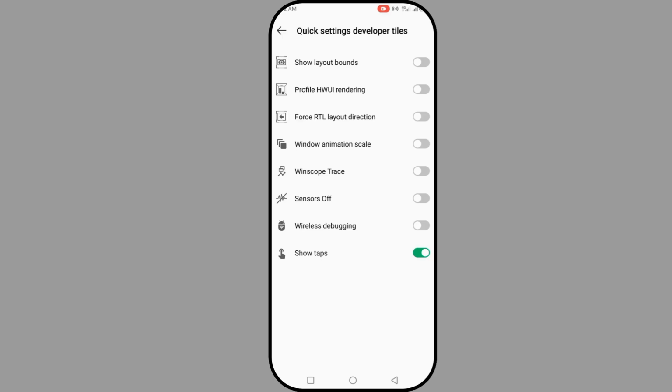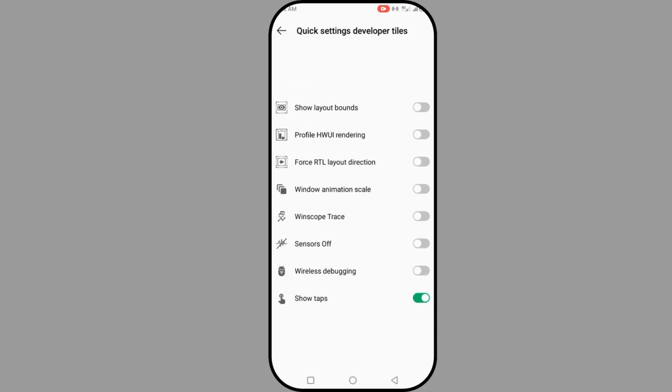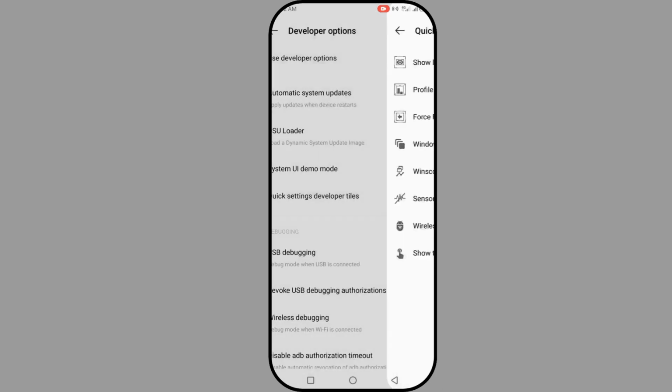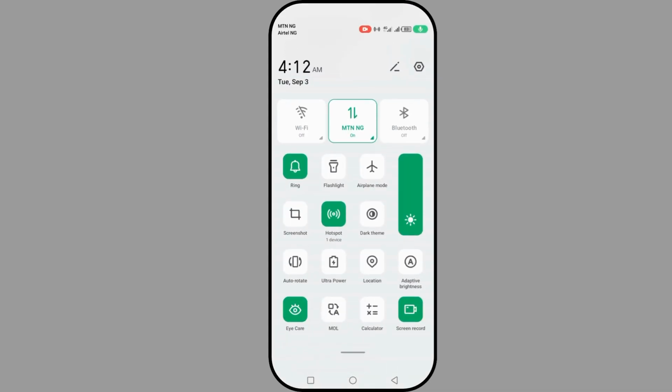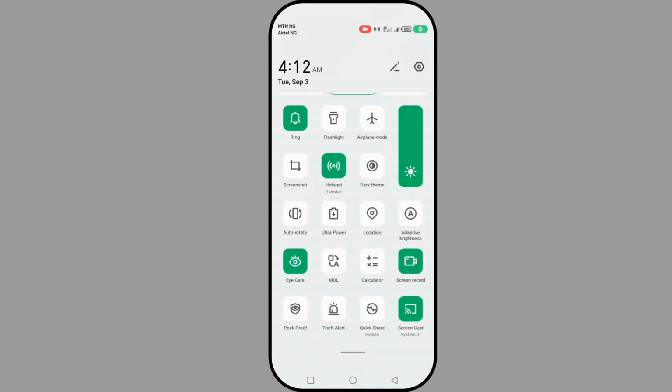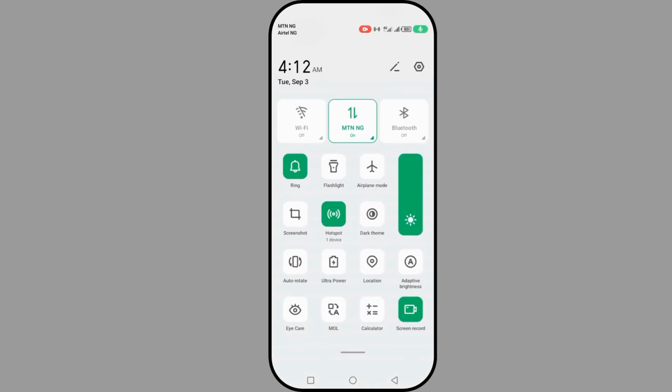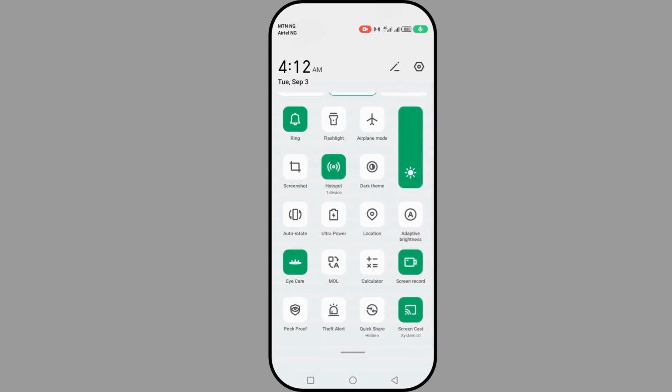So I'm going to say the animation scale. You can turn it on and you can remove it. So again, this one I'm going to remove now. So let's see, let's go down. You can see I've removed that one. If you want to remove another one now, you can just click on it. You want to remove it, just click on off, and you're going to see, okay, it's there.